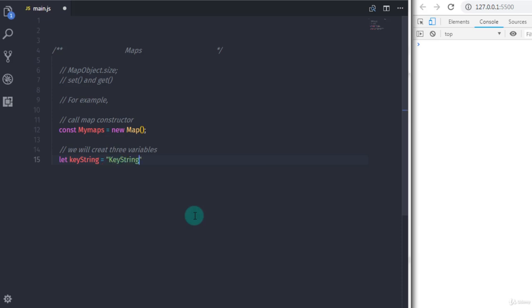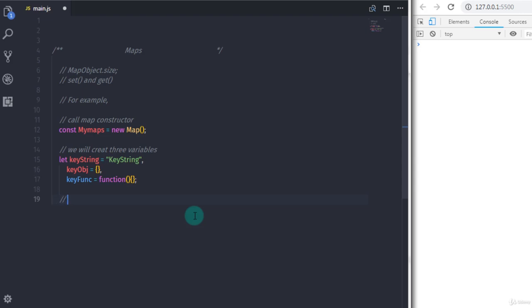So this is the type of string, comma, keyObject is equal to an object. So I will specify curly braces here. So this is the type of object, and specify a comma here and say keyFunc is equal to function, and specify curly braces here, right?